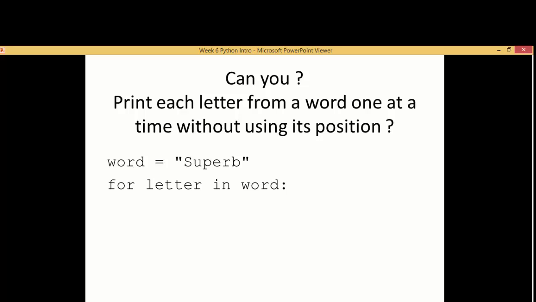Now, it might seem a bit foreign to start with. It's not what you've seen before, and you think, oh my goodness, this is some super special case. It's not. It's just a for loop. It's a for loop like we've seen before. But Python is very clever, and when we use for loops like this, this is what happens. So the for loop is for, and then the first thing in the for loop is always our loop variable. So this loop variable will take on the initial value at the start of the loop, and then it will go all the way through one at a time until it gets to the end of the loop.